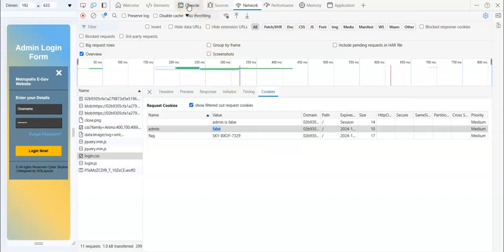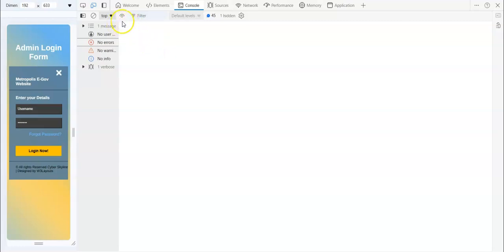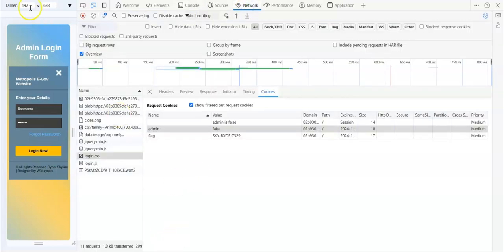I'm going to go back to console here. And where this little arrow is, I'm going to click on that. And again, remember those JavaScripts that I was talking about? I'm going to edit the JavaScript and I'm going to put true because I want that value to be changed. So I press enter. I do this twice just because it looked like it was there twice, and I want to make sure that it's successful. True. Okay, so I did that twice. Now I'm going to go back to my network and I'm going to refresh my page.